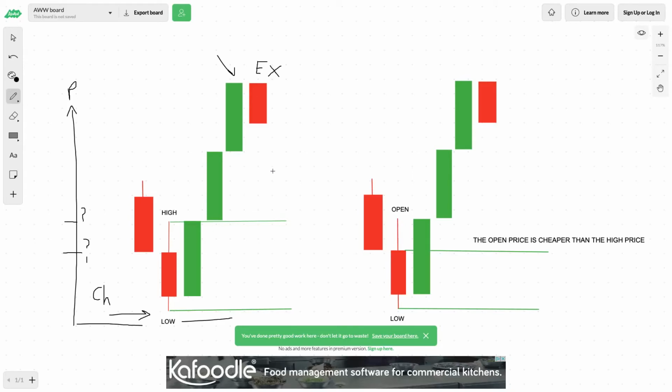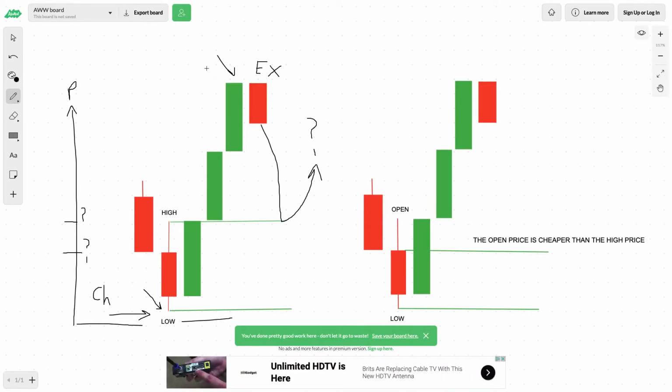So for me, while prices may come down to an area and you may draw your demand zone here and prices may work, was it the best price? Was it the cheapest price you could have got in at? The cheapest price is obviously going to be at the absolute low. And this is proof of value. It's proven to be an absolute bargain area. Up here isn't necessarily the best price.